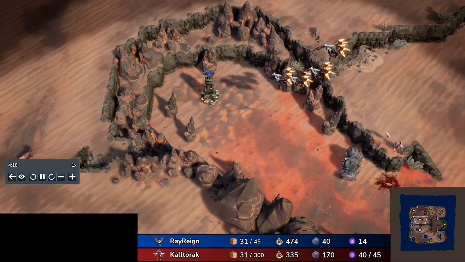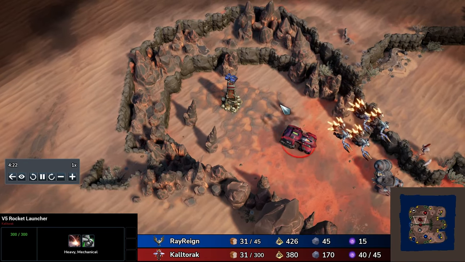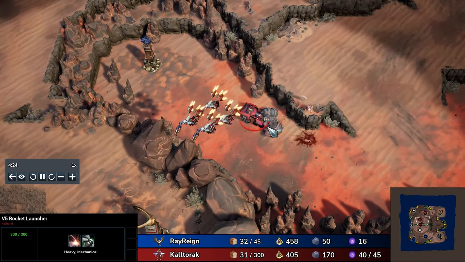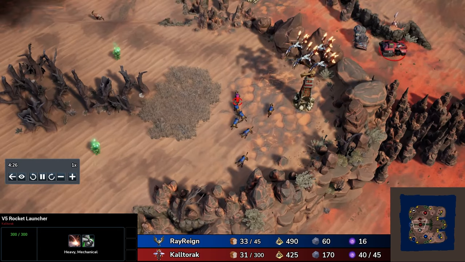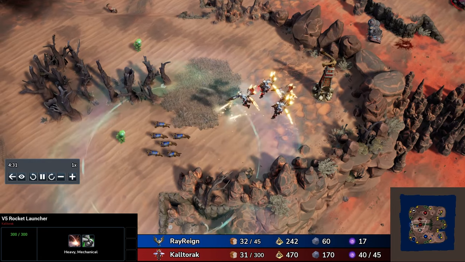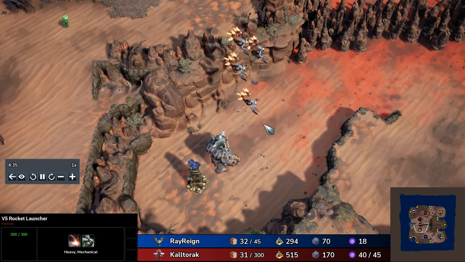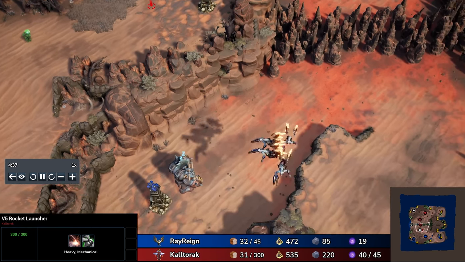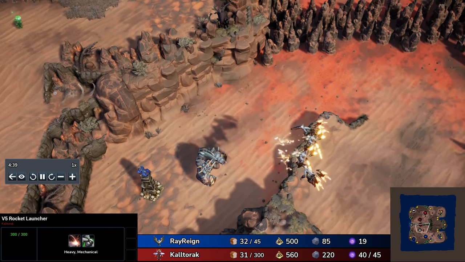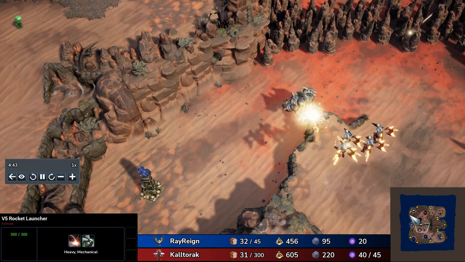So here I am with my Seraphim, and of course, flying units can capture camps, and we have our first V5 rocket launcher. Now I am going to start trying to pick off some doggos here, which will make my push even stronger. And I believe I try to take this second one here. Oh yeah, I do. And during this time, he actually kills the first one, which is fine, I guess, because it actually lets me get this one closer to him.